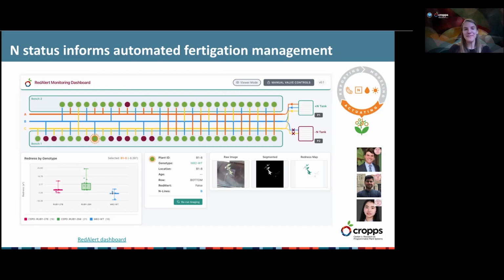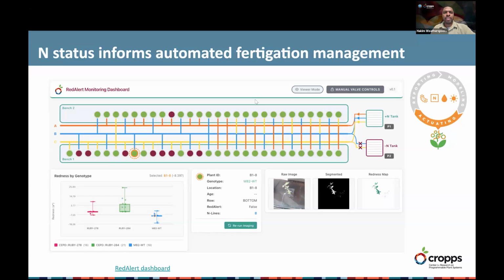these reporters. Hi, my name is Hakim Weatherspoon. I'm a professor at Cornell University in computer science with expertise in computer systems and networking. I'm excited to take a look under the hood and see how we have closed the loop and advanced the state-of-the-art not just in biology and agriculture, but in computing and artificial intelligence-enabled decision support.